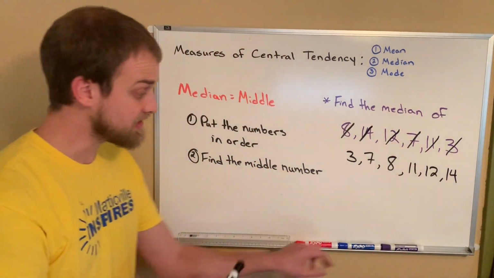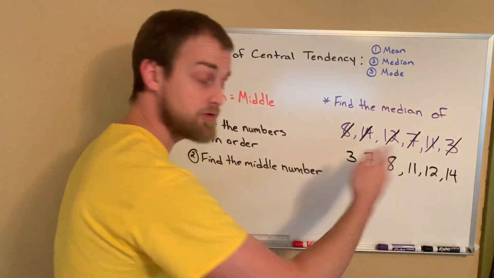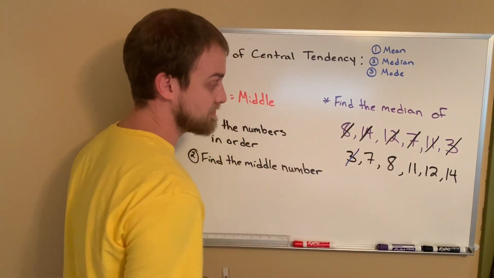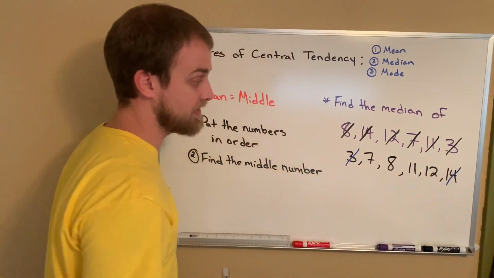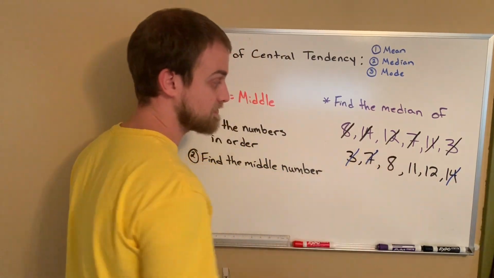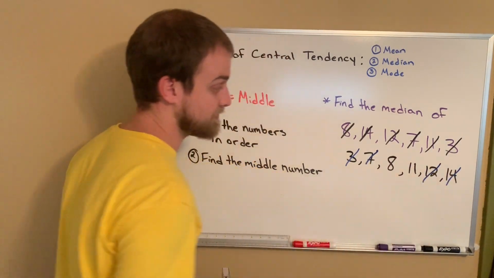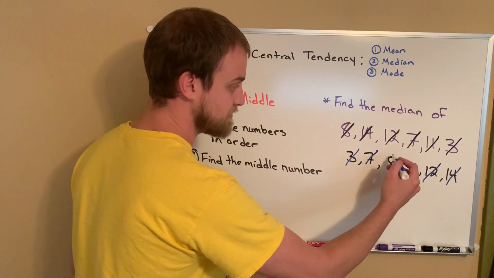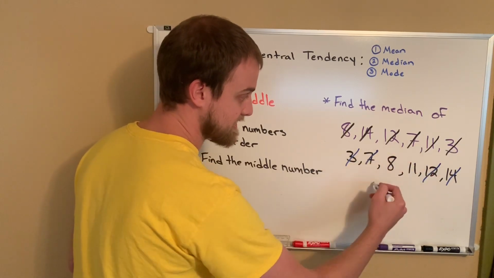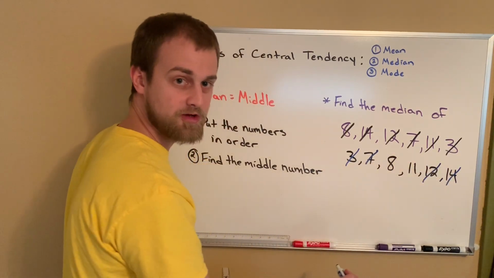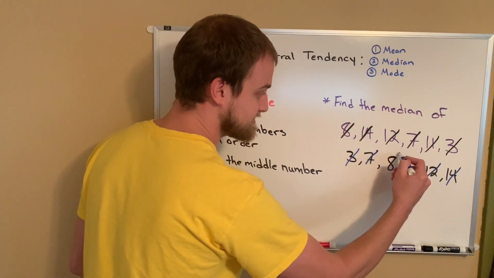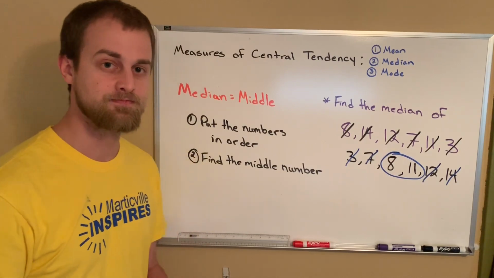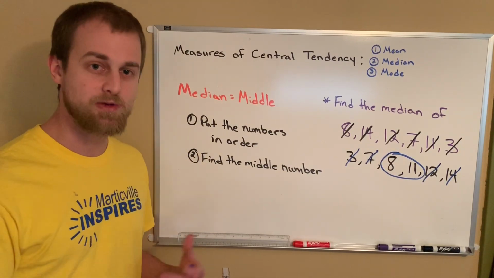All right, and just like our last example, what we're going to do is cross out on each side, and we're going to try to find the middle. Cross 1 out on the left, cross 1 out on the right. Cross 1 out on the left, cross 1 out on the right. Now, if I would continue this, watch what would happen. I'm not going to do it, but what if I would cross out 8? Then I would have to cross out 11. So what you'll notice is this time, which is a little different than our last example, we actually have 2 numbers in the middle. Well, we can't have 2 medians, so we have to do something else.